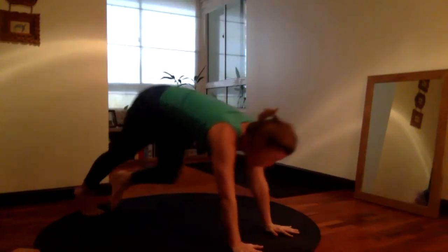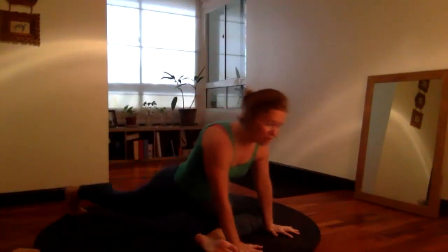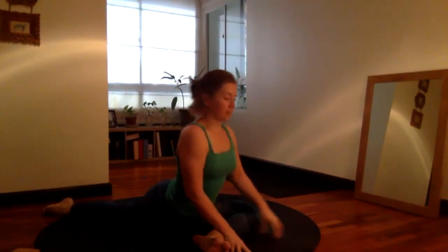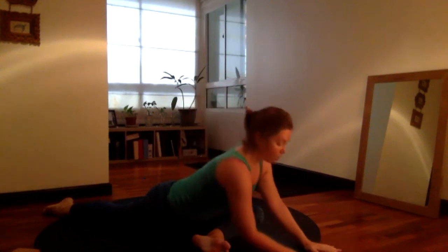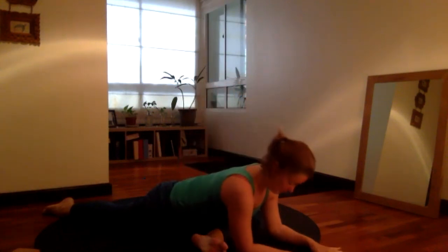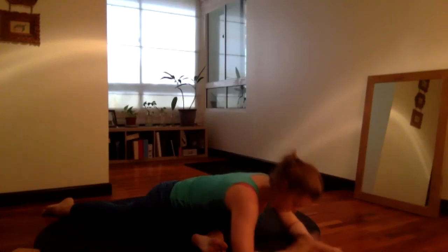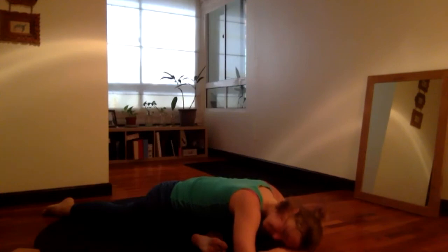Left leg comes forward. Pigeon opposite side. Work those toes back. Untuck them. Inhale to lengthen. Exhale. Seeing how low you can go on this side. Maybe you need to take a couple breaths on the forearms before you can go any lower. Just take your time. Deep breaths.